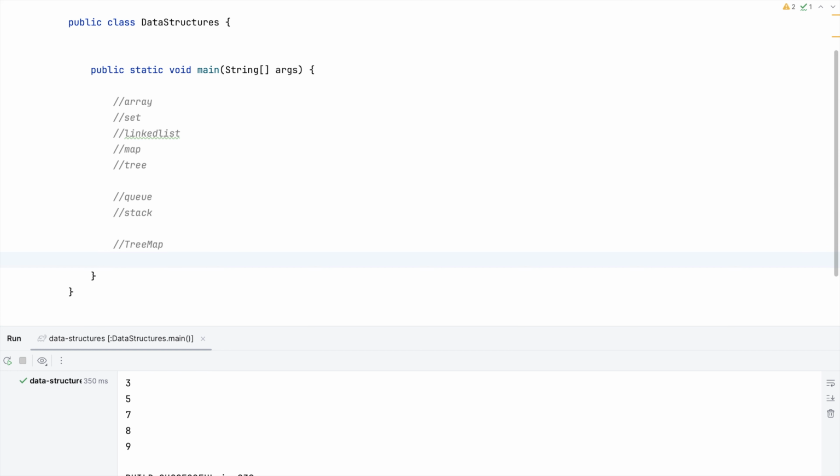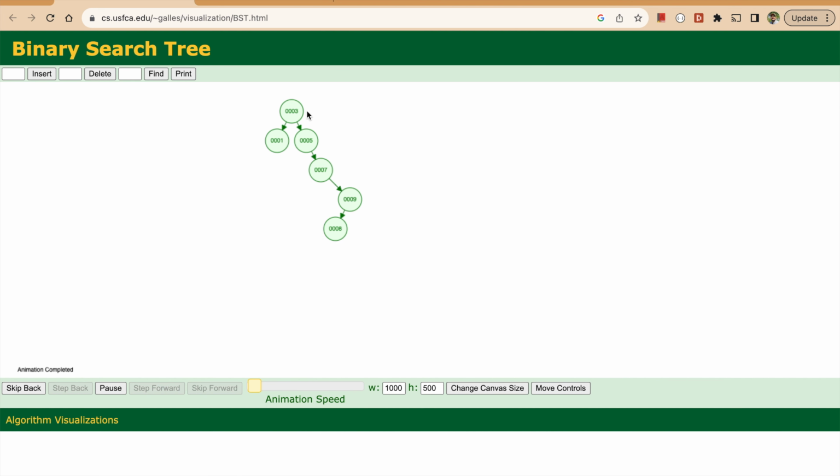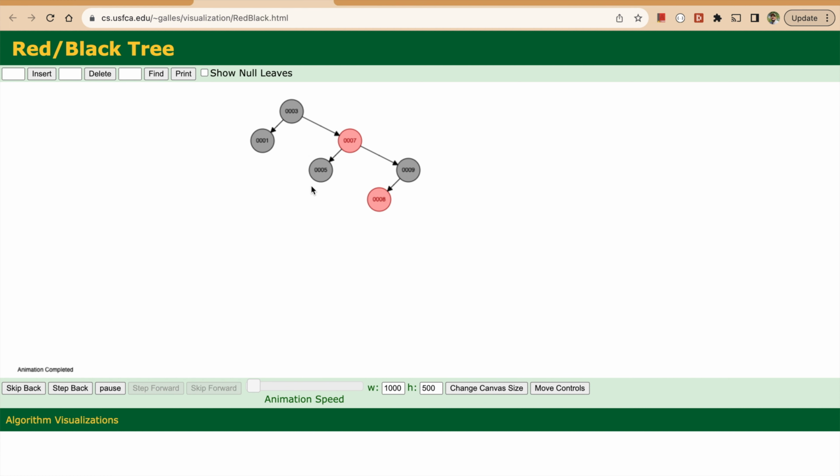So let's see the example of our previous tree in Java, which was the TreeSet, and our tree was like this. Here you can see that the right subtree of 3 is way heavier than the left subtree, where there is only one element. So to remove this kind of weight imbalance, we have tree balancing algorithms, and red-black tree is one of those algorithms where the tree balances itself. So the same binary search tree can look like this if we use a red-black tree algorithm.